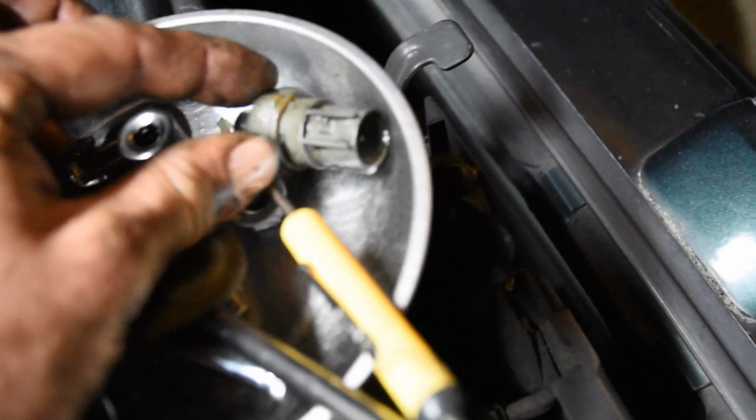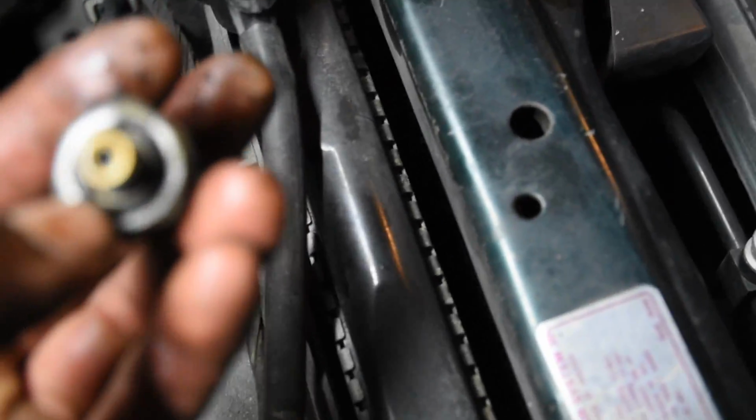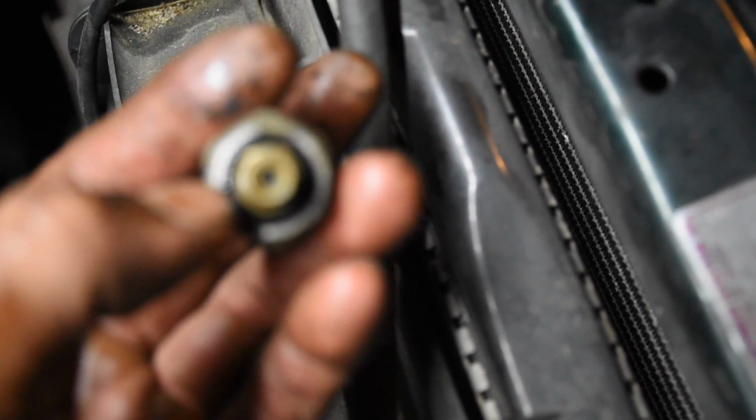And also the oil pressure, this little VTEC oil pressure switch, which goes into here. It's a 22mm socket or wrench that goes on, and there's that green one that goes right in there. I just took that out, and one of the good ideas from that video is to replace that black O-ring right there. If you're going to take this out and come this far, it's really not that hard to get to, but for preventive maintenance, it wouldn't hurt to replace that little O-ring. So that goes right there in that hole.